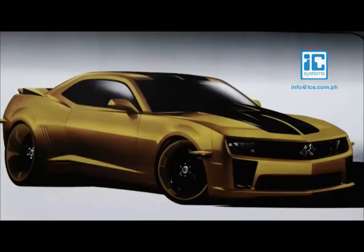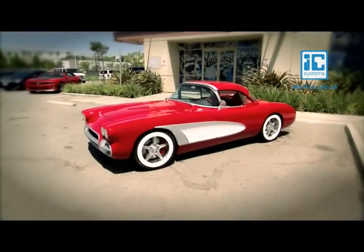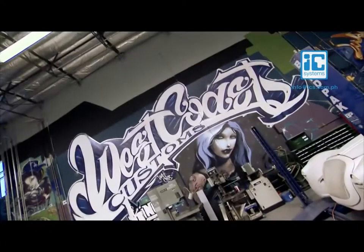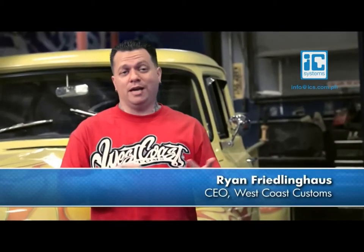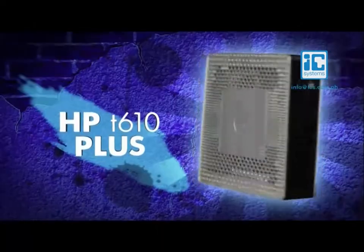Our mission is to build the best, give the people the wow factor, something they can't get anywhere else. So here at West Coast Customs, we only use the best tools — from interior to bodywork, to paint, to custom audio systems. The HP Thin Client seriously changed my business.